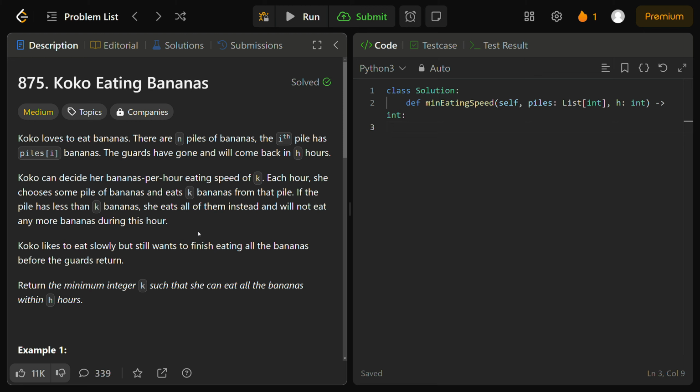Of course, a brute force approach would test each possible speed from 1 to the maximum pile size, but binary search reduces this to logarithmic time, making it a lot more efficient, right? For any of you who know runtime complexity, binary search is a big O of log n algorithm, which is very optimal and efficient for many different problems like this. So for the solution structure, we'll use binary search to minimize the eating speed, and we have to check if Koko can finish all the bananas in the given hours at current speed k for any iteration in the binary search algorithm.